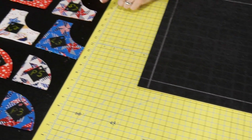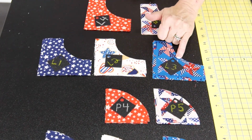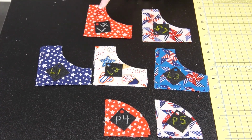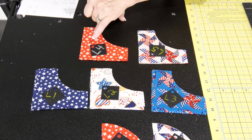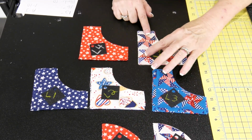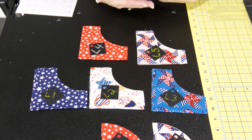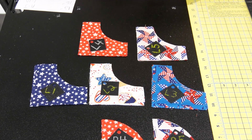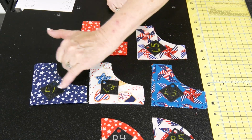So I've done a little bit of both, and actually Zeke has done a little bit. This is the chalk pencil, and you can see how we've gone in and numbered L1, L2, L3. This is the metallic. Look how sharp that is. If I want to keep these permanent, then I'd use the metallic for all of these. And there's L5. So what does the L stand for? The L, pies and L's. If you've done Drunkard's Path, the Solomon's Puzzle, the Path Less Traveled, you have a pie and an L. You can see how that looks like the shape of an L.